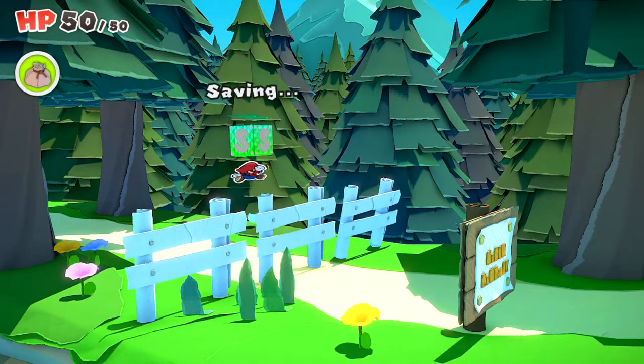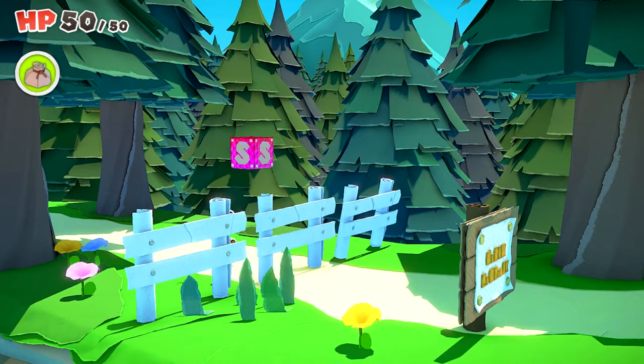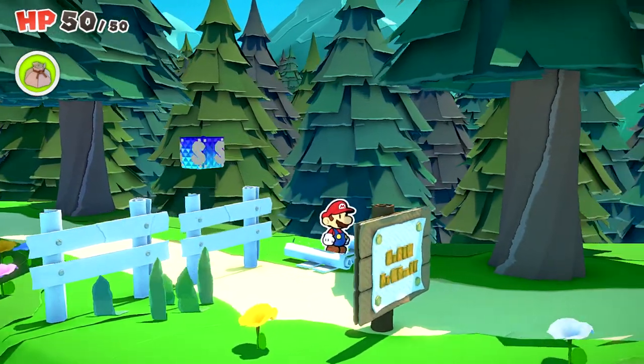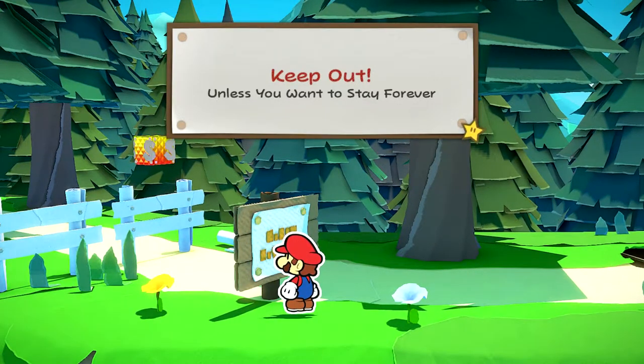Yes, we made it. And save. Oh. There we go. Keep out. Unless you want to stay forever. They couldn't put the sign on the other side of the forest before we entered. Oh well, at least we still managed to help Grandsappy.